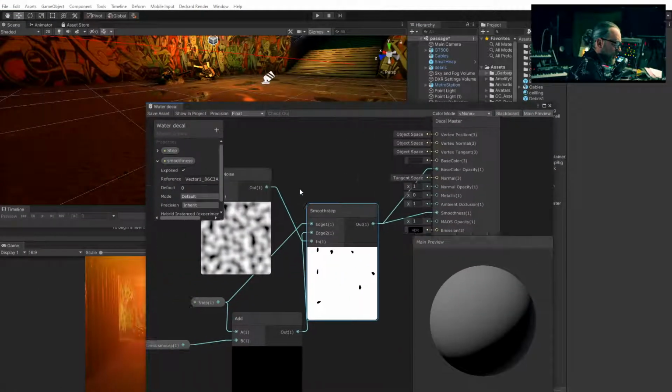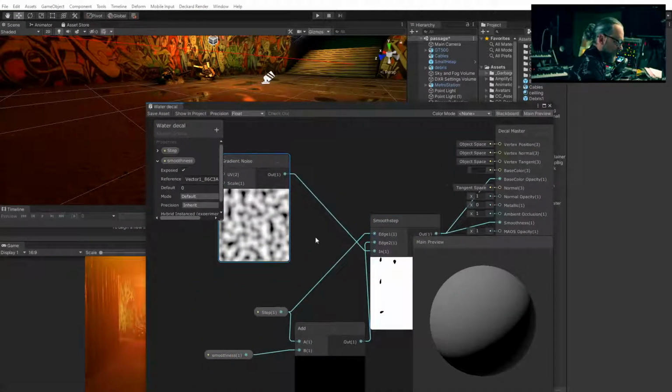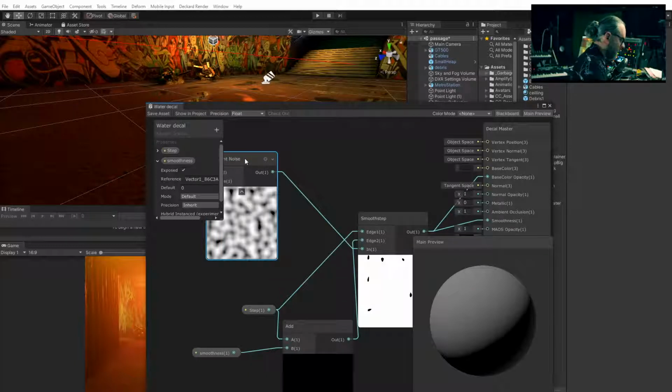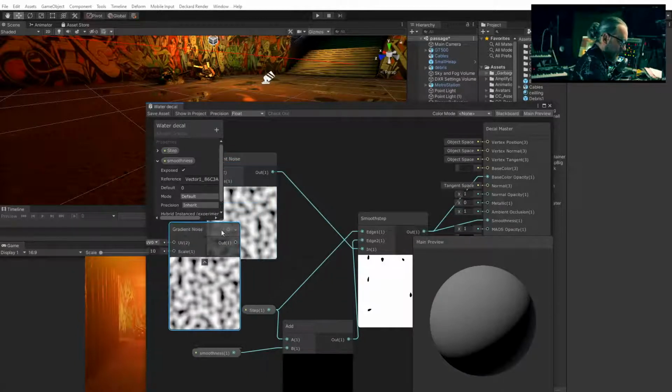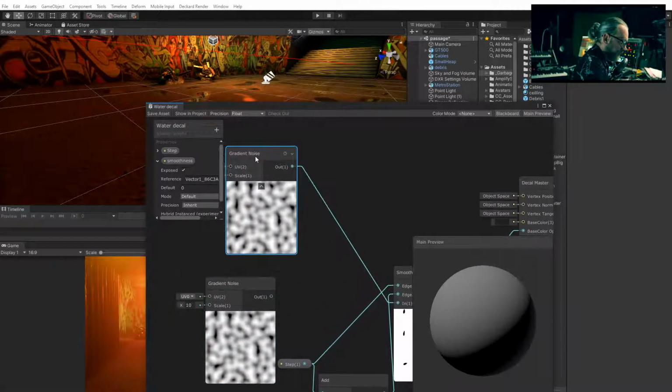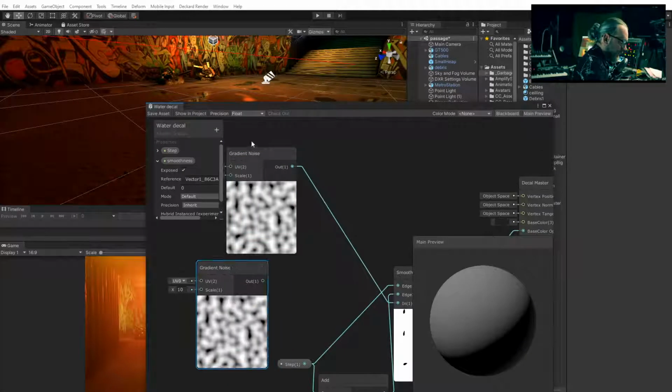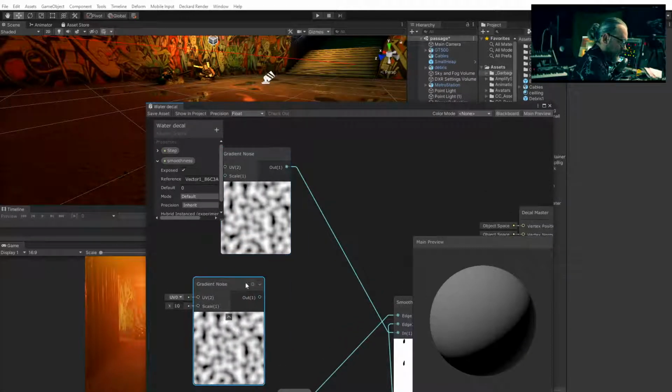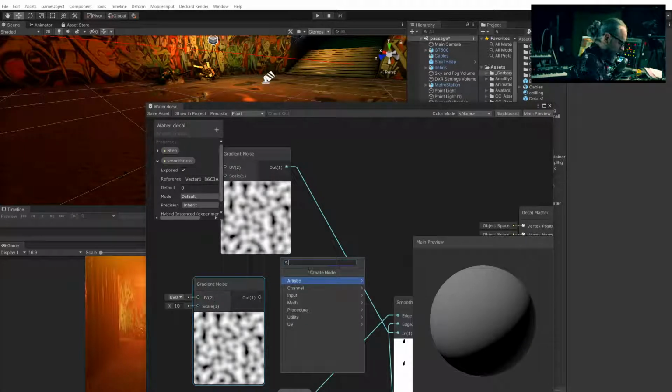One of the things that we could also do is duplicate this node, gradient noise, and let's say we can mix those two. I will add here some addition.